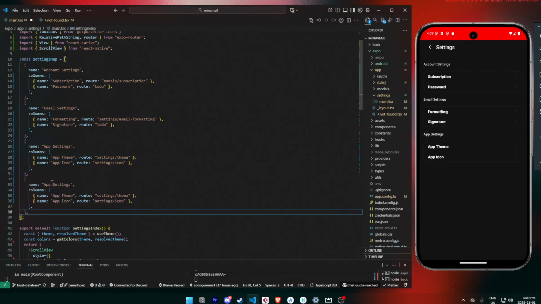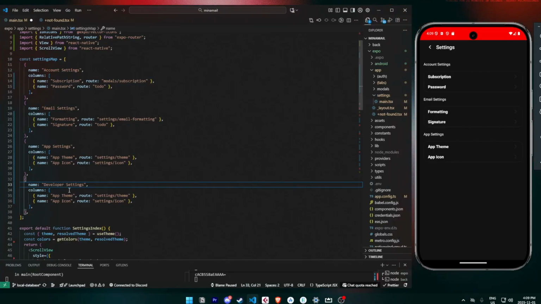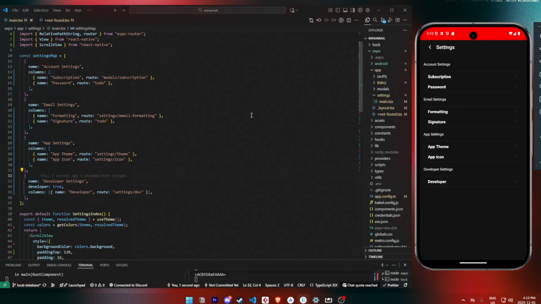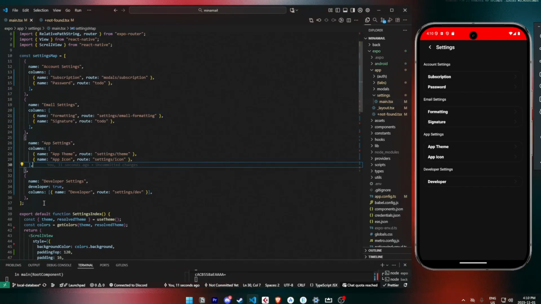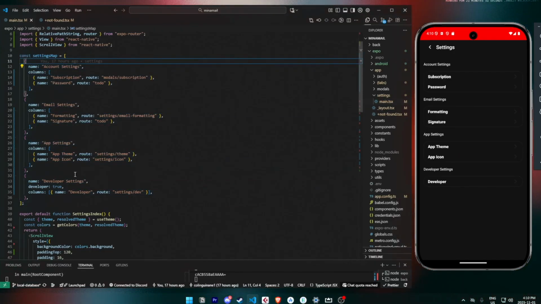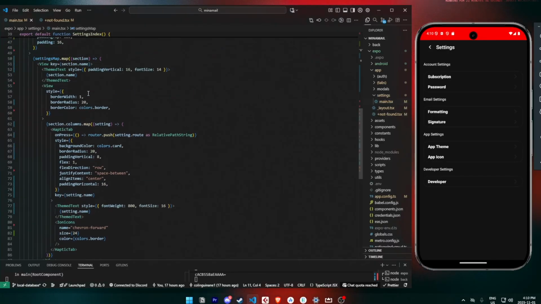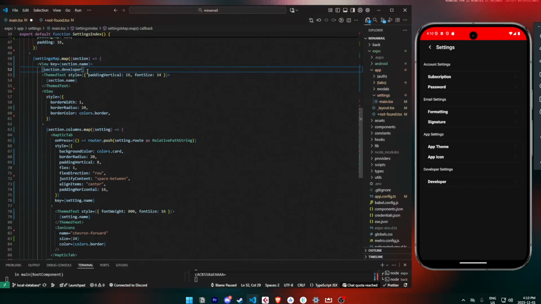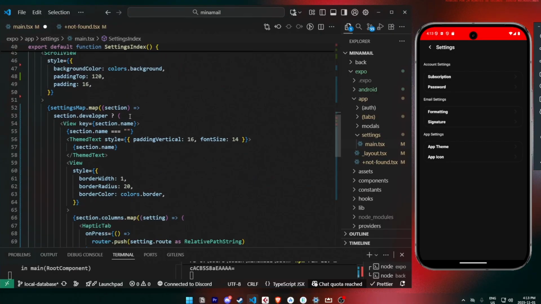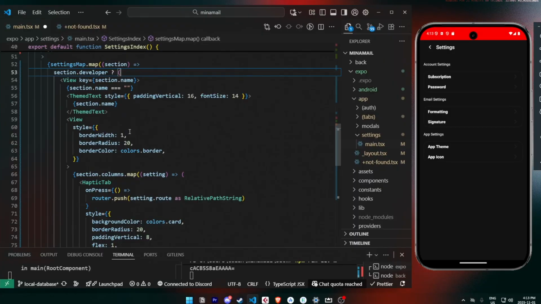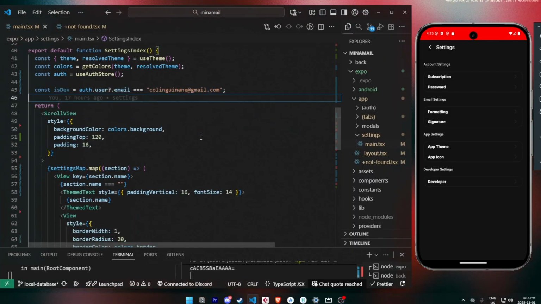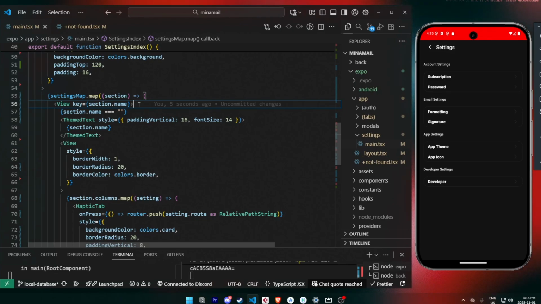Say I do actually want to add developer settings like that, and settings/dev. So all I need to do if I want to add more settings is just come to this page and add something more to this. And now something I can do: section name equals section dot developer. What I can do is I'm just going to literally hard code it. So yeah, is dev if the email is my email, which would be scalable.